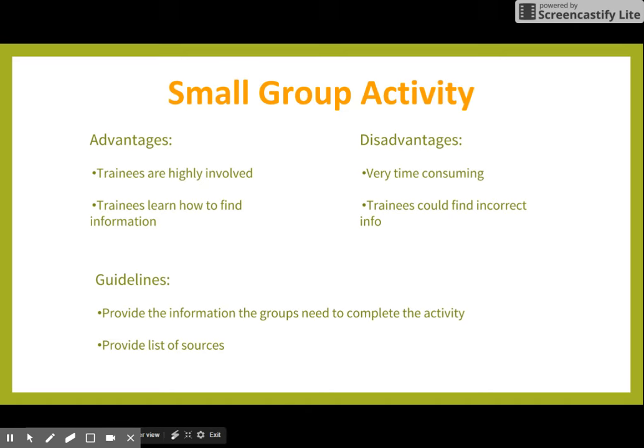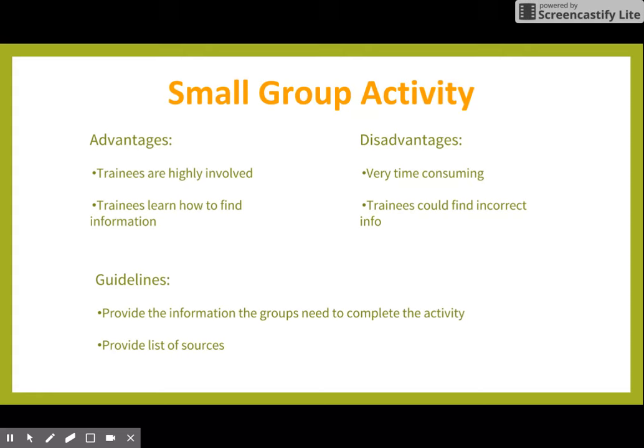Next is the small group activity, and is where the trainees sit at a table in groups of 8 or fewer with the facilitator at each table. And the activities are conducted as information searches, which are guided by questions, problems, or case studies. They seek the answers and solutions from the information sheets that are provided. This method empowers the trainees to seek their own answers and make their own decisions.